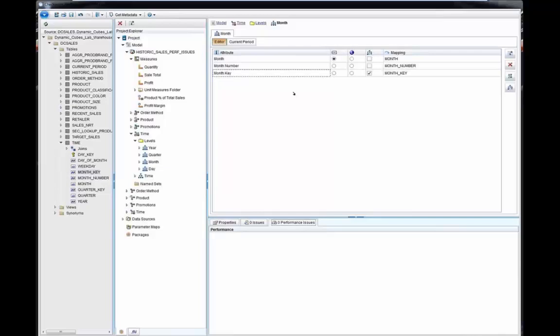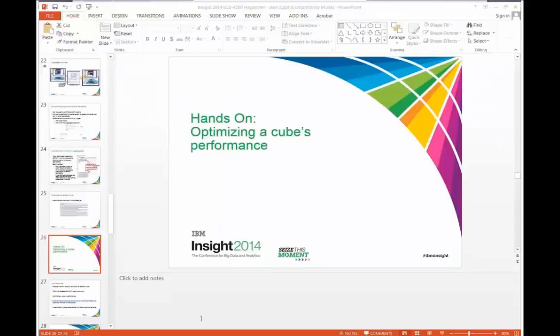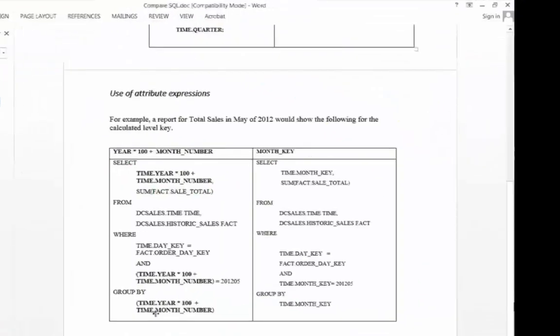So let me just show you real quick the SQL again if we were to have kept it using an attribute expression. So again, for that report for total sales for, let's say, the month of May in 2012, if we had kept it using the expression, this is what the SQL would look like. You'd see the expression in the SQL in the select clause, as well as the where clause and the group by clause.